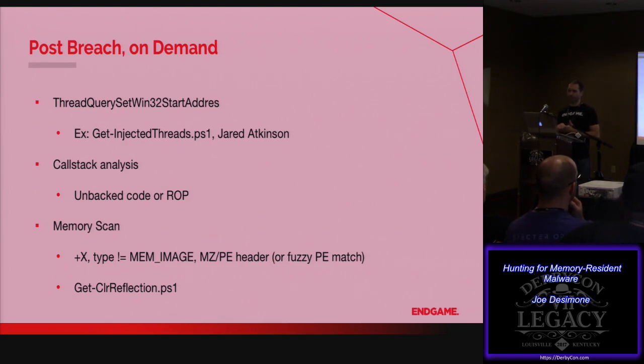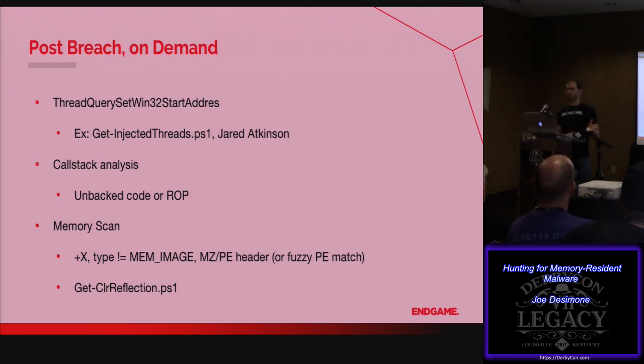Next would be call stack analysis. This is a lot more complicated. I'm not really going to go into details or release code for it today, but it's really helpful because there are ways to evade the start address detection, but it's much more difficult, I think, to evade the call stack type of analysis. So you can look for things on the stack that are unbacked. You can also look for ROP, sort of like what EMET does when it's inline detecting some of these critical APIs. You can use the same type of technique and then look across the system in order to detect things that are injected. And then there's the memory scanning approach.